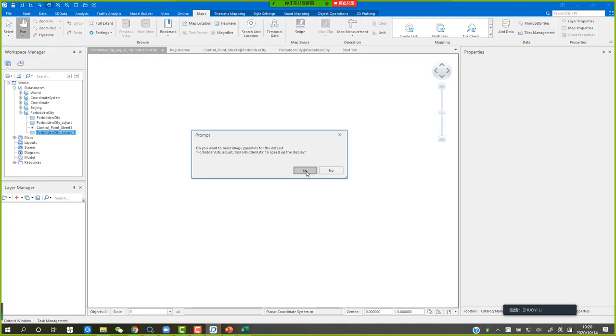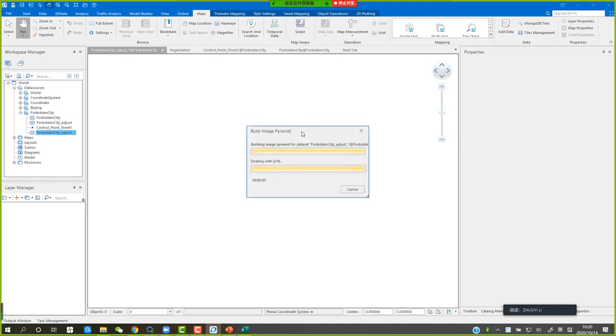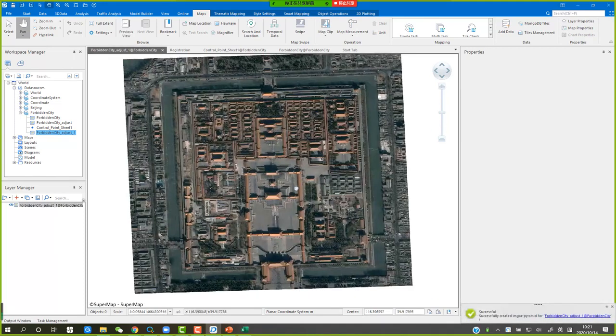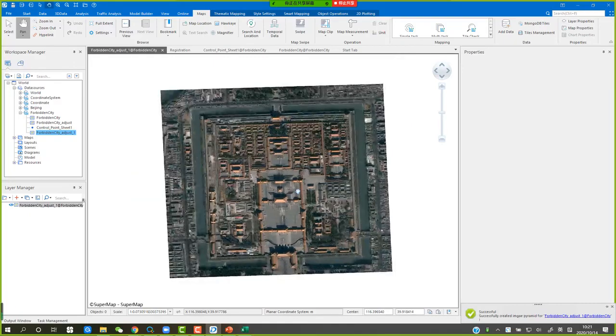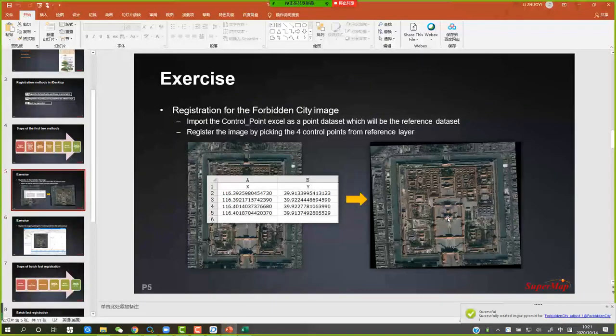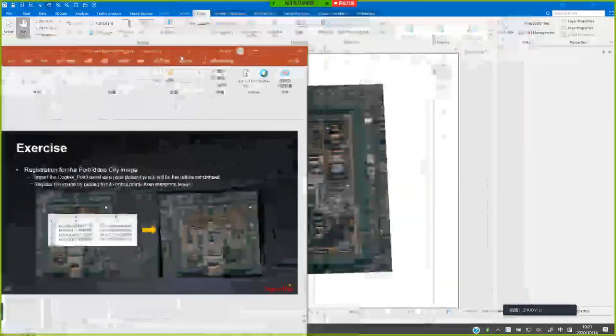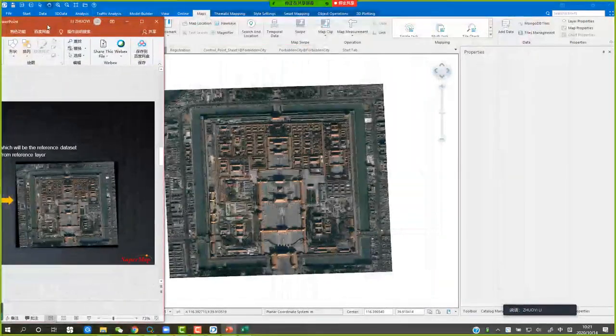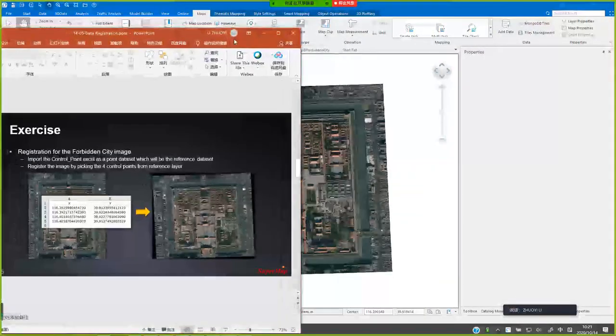Okay, there is the result of the Forbidden City, and let's check this in the PowerPoint. It's a little distorted, but we can see maybe it's a good registration.